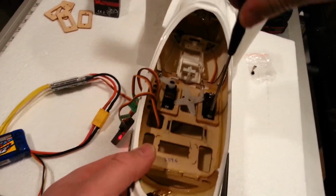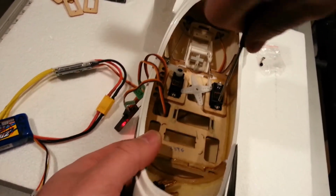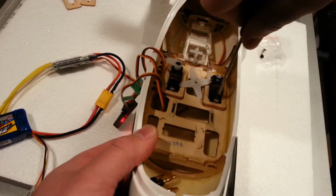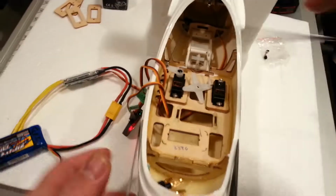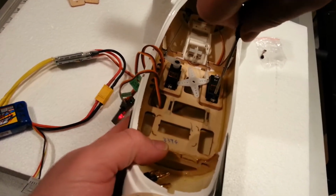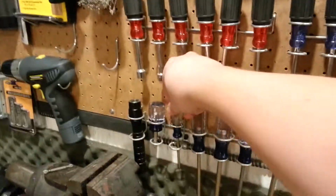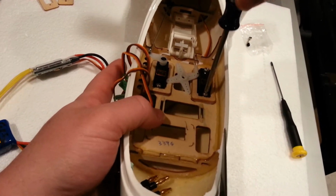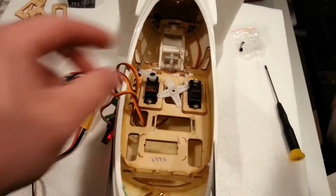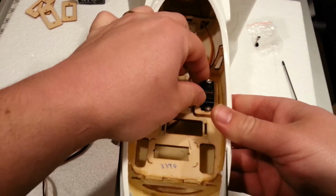Okay, so it's not the end of the world if you have a little teeny bit of play on something like this where it's a landing gear. Okay, so we got that pretty darn tight. I'd like to get a better screwdriver and see if it'll actually drive in a little bit more. Oh yeah, better screwdriver made a big difference.